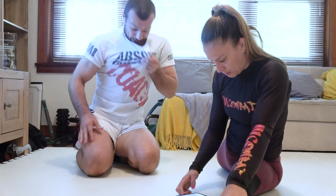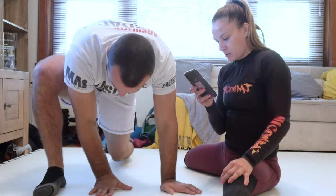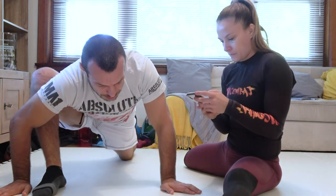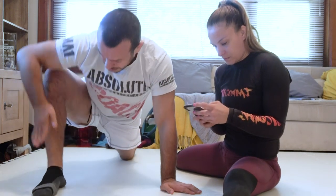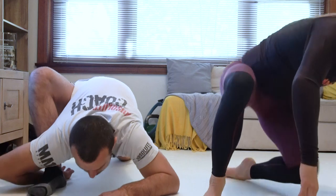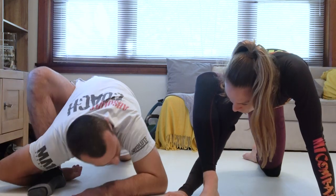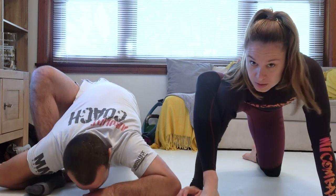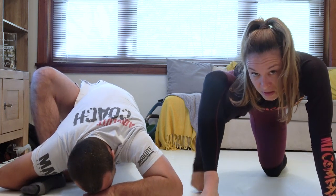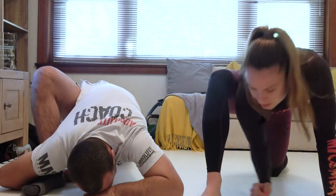Alright guys, let's go hip flexion. This time we're going to put our foot down, other leg back. I didn't do this today. Drop your shoulders straight down to the ground with your knee, with your shin vertical, okay? Don't twist your body. We're not going sideways like this or this. We're going straight down with that shoulder. I can't do it well because my hip doesn't handle extension super well, so I'm just trying to jam into the flexion here.